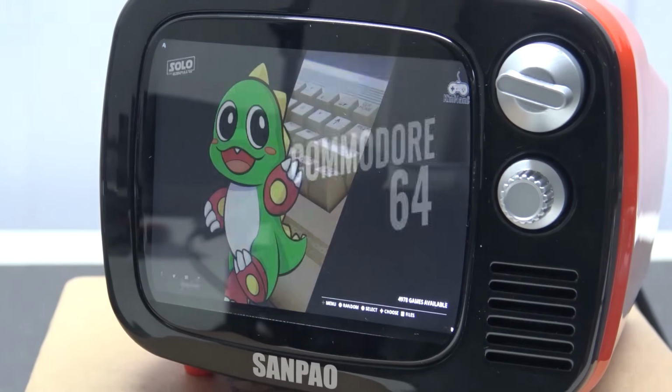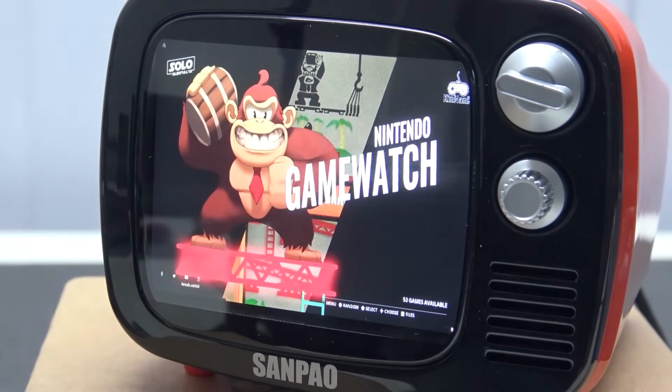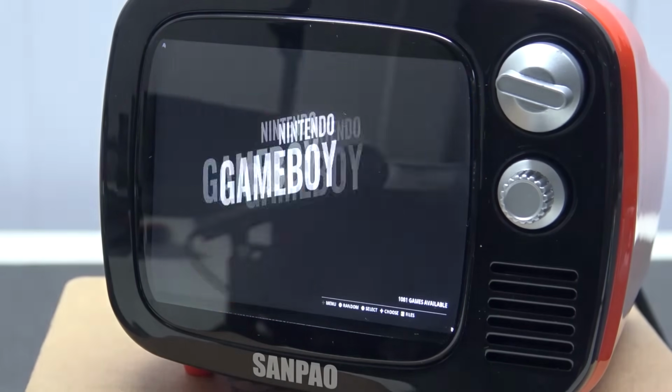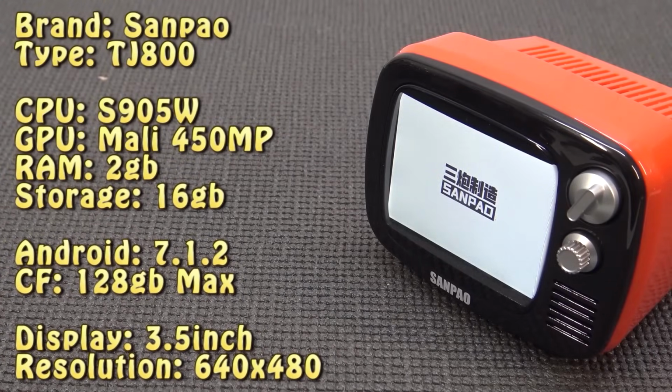Another thing they should upgrade is the internal specifications, where this thing runs on the old school S905. The first generation of Super Console X boxes had the same specs. But personally, I have never heard of the brand Senpou before. This is actually the type TJ800. It comes with the S905W, one of those chips that we find in the Super Console X's, with the GPU being a Mali 450 MP. 2GB of RAM, that is unique because one of the Super Console X's back in the day had only 1GB, and a storage capacity of 60GB for the Android part, and that's actually it.